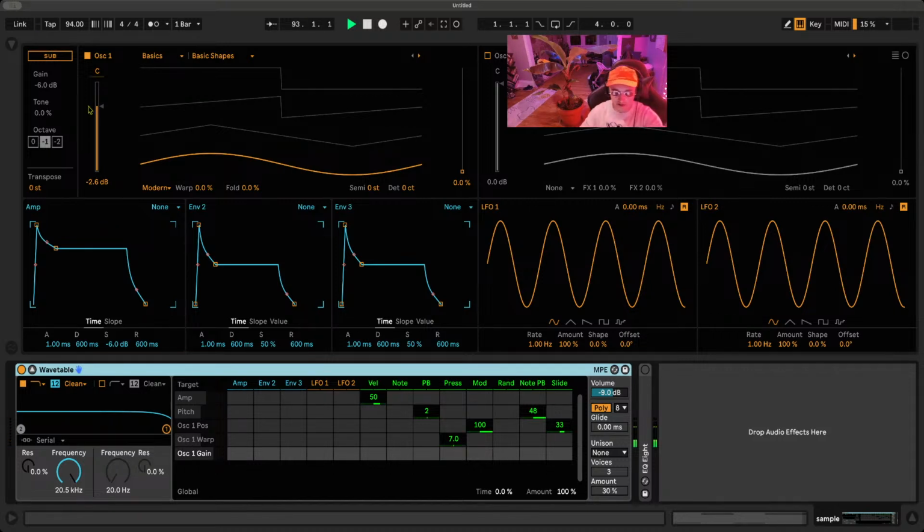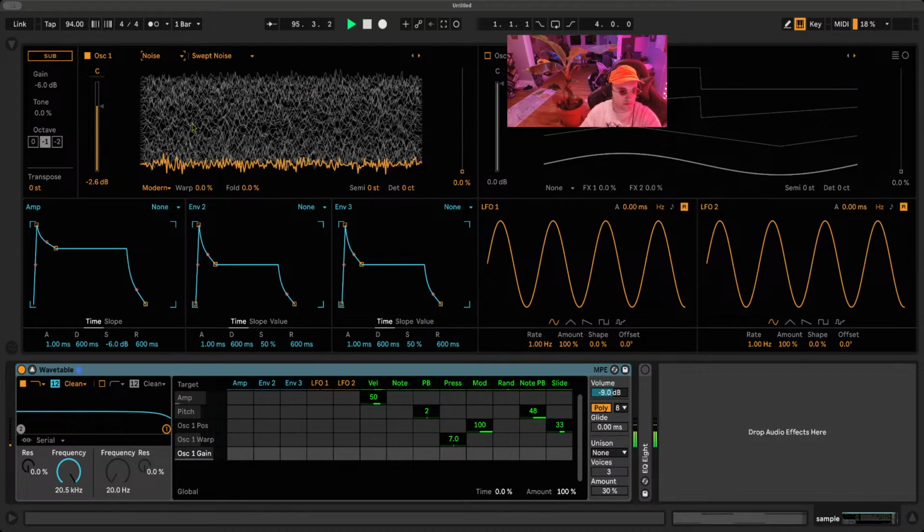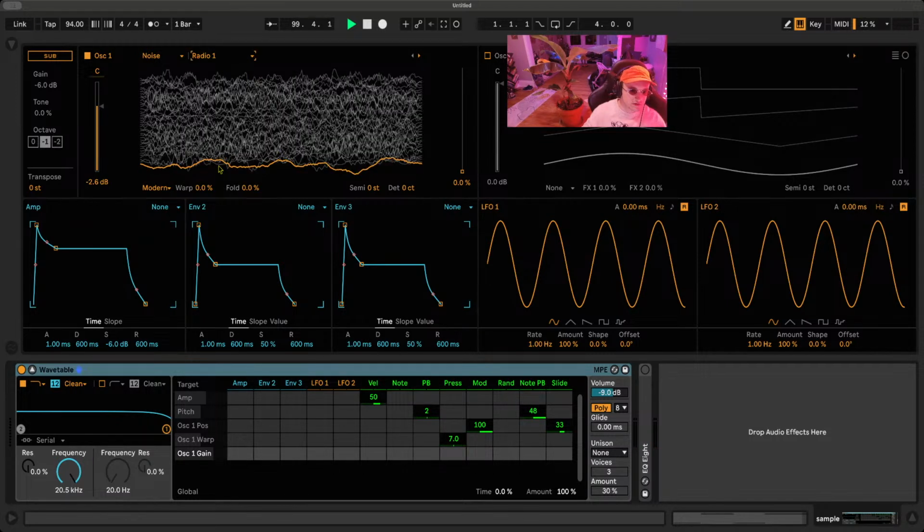So we don't want mallet, let's go with something else. Let's go with noise. See, this looks kind of crazy. This looks very stringy.